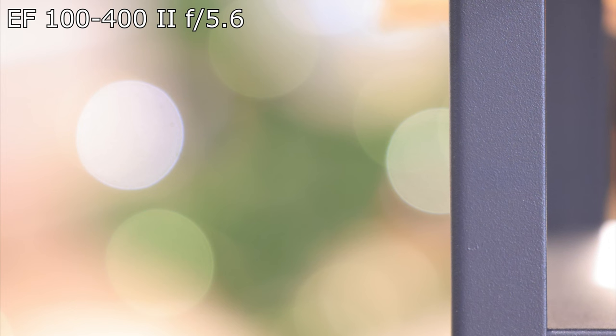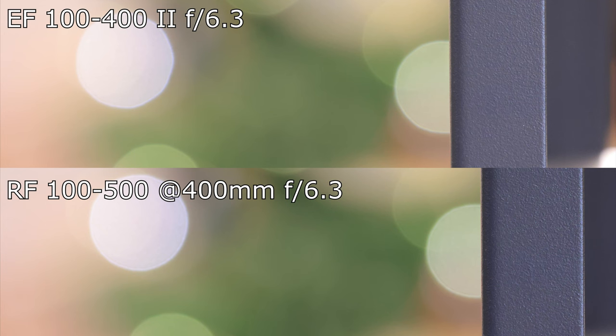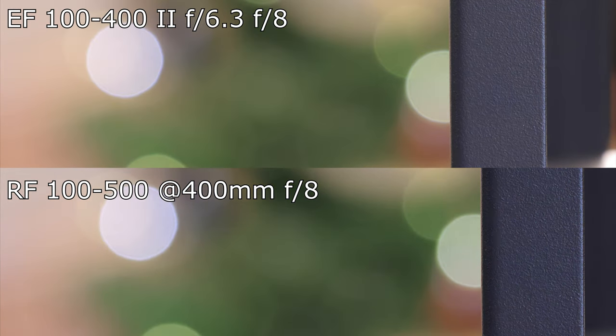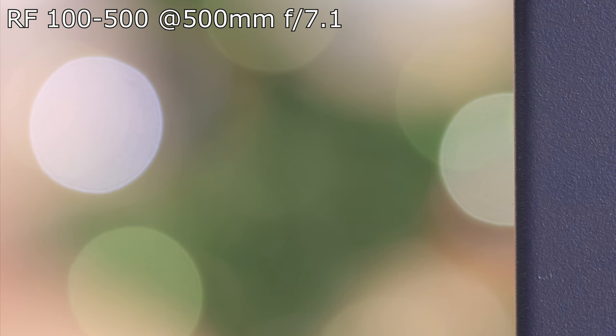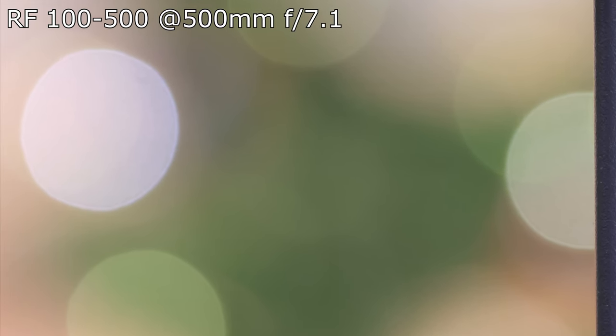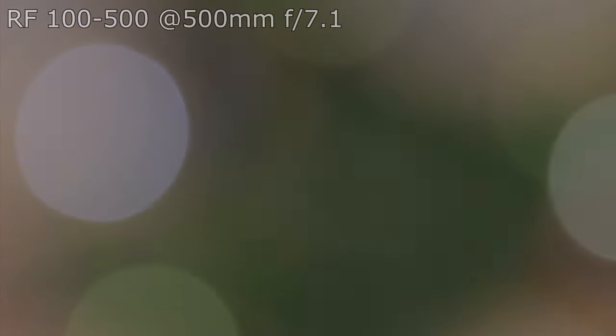The EF Mark II and RF500 produce similar results, with the edge at 400mm going to the RF lens, though some slightly oblong spheres occurred at 500mm and f7.1.